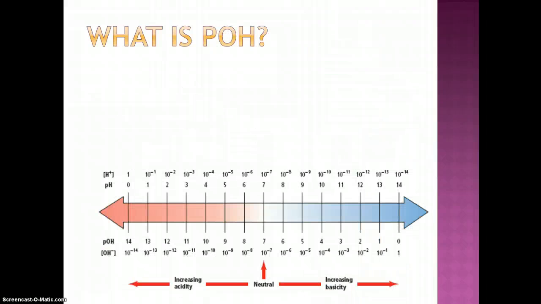Sometimes a chemist also needs to express the basicity of a solution. In this case, a pOH scale is used that mirrors the relationship between the pH and the hydrogen ion concentration.